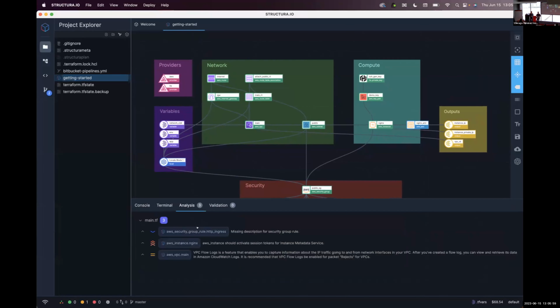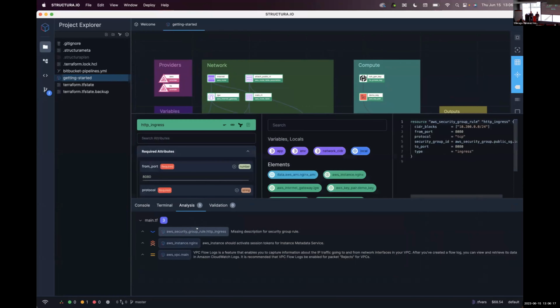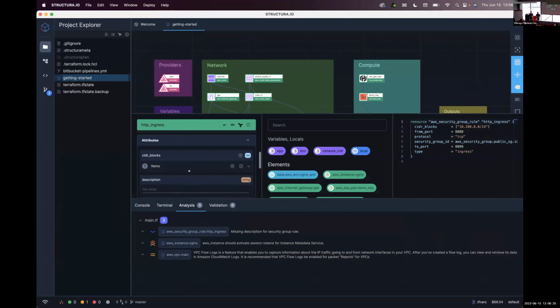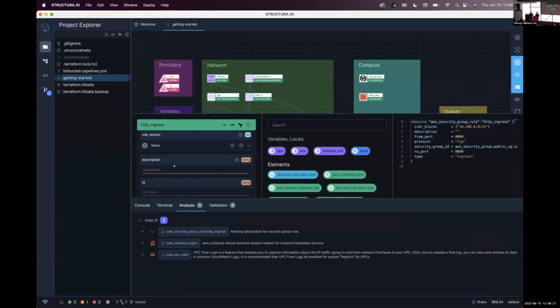So as we're building the code, we have an analysis tool that's constantly scanning our code in real time. Am I doing the best practices for AWS? Am I tagging things properly? Am I adding descriptions here for my security group? Am I enabling the HTTP endpoints on the instance, for example? So we get that feedback in real time as we're building things. Again, people who aren't familiar with Terraform might not know that that's what they need to do. So we make it nice and available to them.